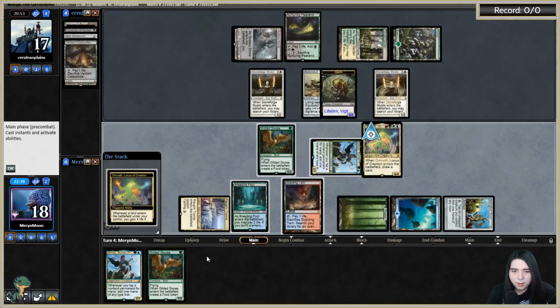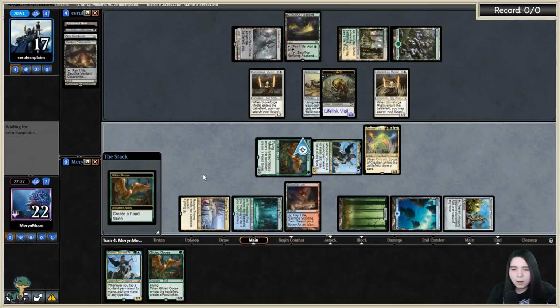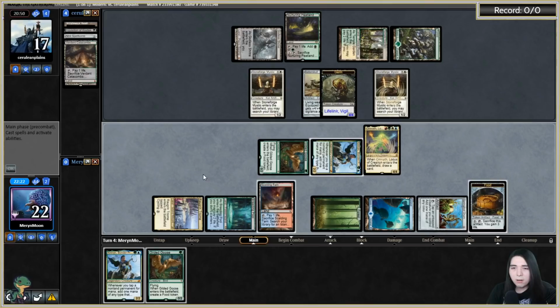Oh, you know what? I should have saved that fetch. Oh, no, you know what? No. Okay, so let's just make a food with Goose. I want to save that fetch so that I can try to trigger the third ability of Omnath and sweep their board, as long as they don't kill Omnath.